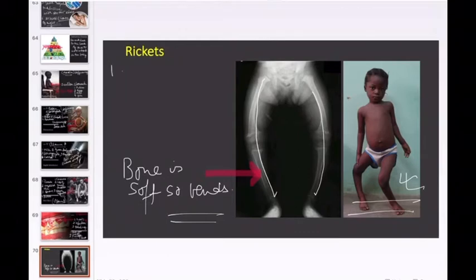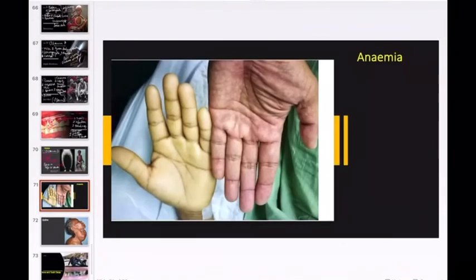And what deficiency leads to rickets? Deficiency of vitamin D. And what type of food contains vitamin D? Milk, students. Drink milk every day. You must eat one boiled egg every day, and also sometimes you should play in sunlight. So milk, egg and sunlight are the sources of vitamin D.